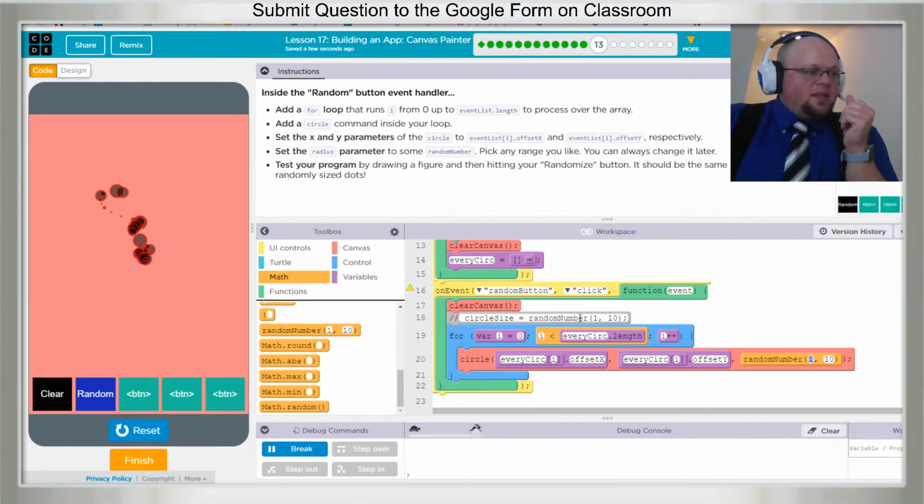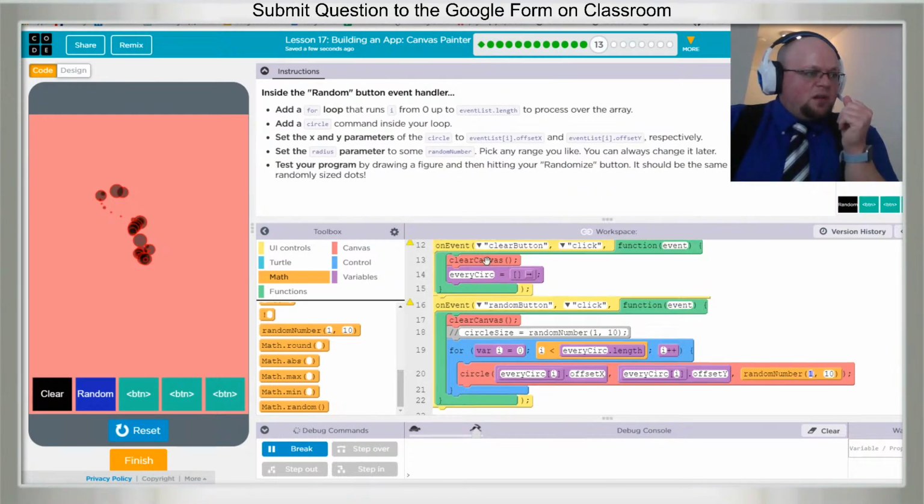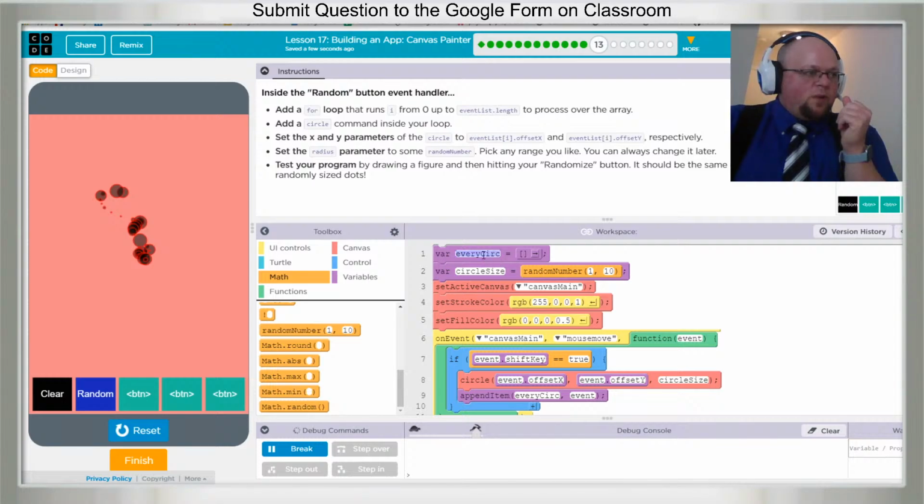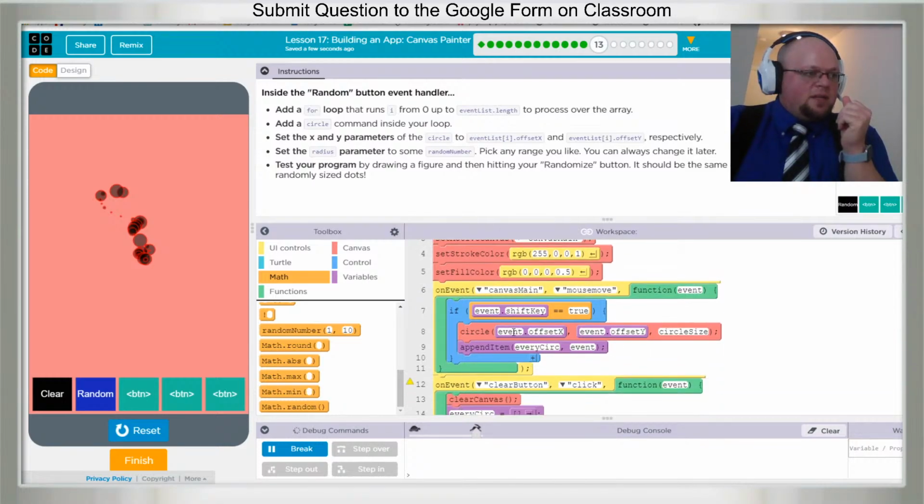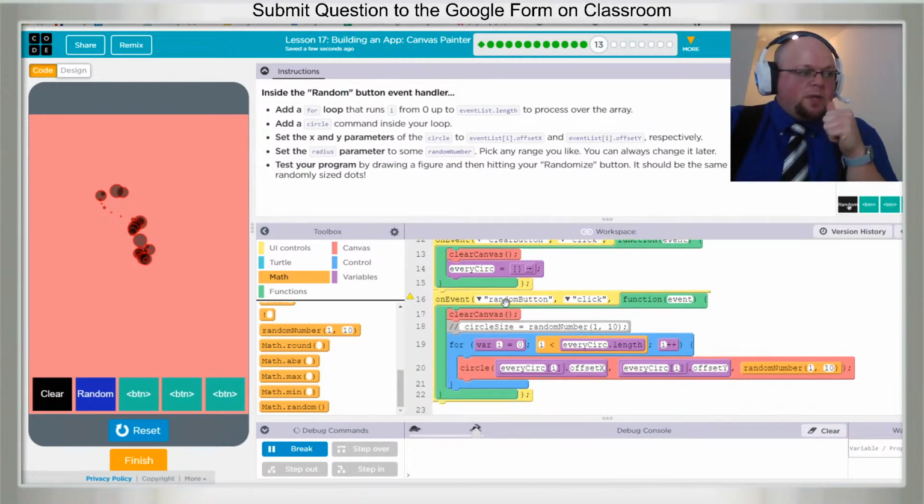Okay, but the key is that we have an array called every circ that, when we are drawing circles, adds a circle to that list, and now when we hit random, it goes through that entire list for each one.